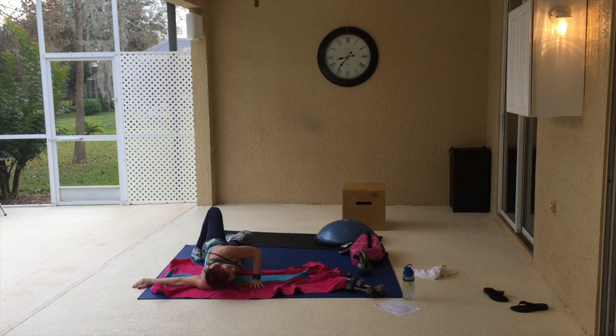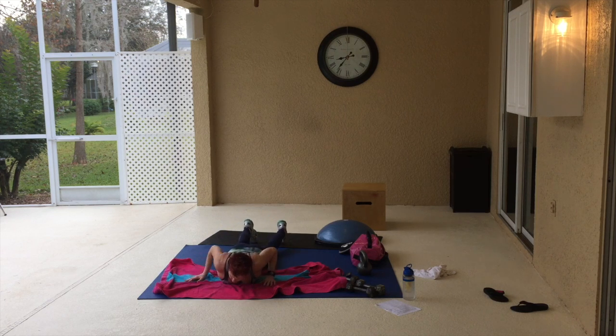So often the one that is the weak one gets left out because the strong one does all the stretching or all of the movement when you're doing weights. So I'm just going to hold it here just a little bit longer for this side. That feels really good. Okay, we're going to roll back over and your hands are going to come back behind your back. You're going to raise up and lift that chest off of the floor. If you can lift your legs up and hold. Feel a nice stretch in your lower back.